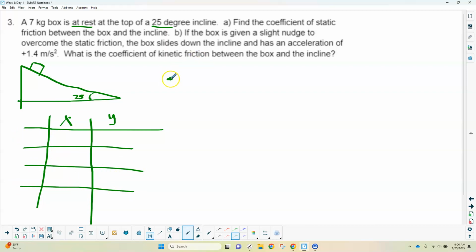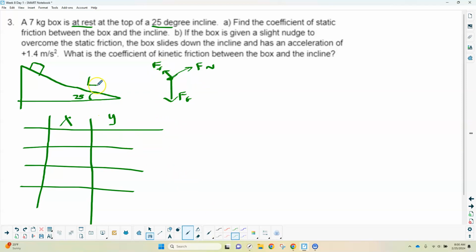So when we do this, we have gravity straight down. The normal force, again, is perpendicular to the surface. The surface is tilted, so is the normal force. So it goes kind of in that direction. That's not a good picture. Let me try to get a better one. Normal force, not great, but you get the idea. It's tilted. And then the friction force is holding it in place. So naturally it wants to slide down the ramp, but it's holding it in place. So that's the friction. That diagram doesn't change for part B.